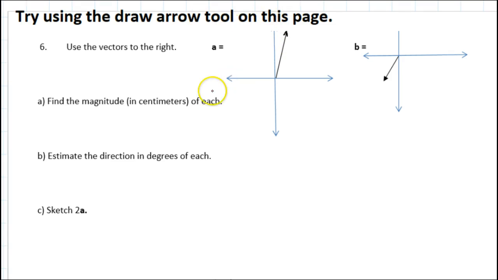zoom. So I've done that, and vector A has a magnitude of about 2.4 centimeters. This is the symbol for the magnitude of vector A, these absolute value type symbols. So the magnitude of vector A is about 2.4 centimeters. And I have also measured vector B, and this has a length or magnitude of about 1.3 centimeters.